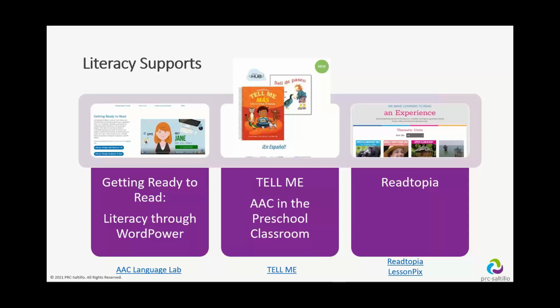And Lisa, can you tell people how they get Readtopia? Readtopia is probably most often purchased as a curriculum through, why am I drawing a blank? Don Johnson. So Caroline Musselwhite is part of that, and she's done some presentations on that as well, and they did something together with lesson picks, and it is under, I'll put the link in the chat window once I get it. Okay, thank you.